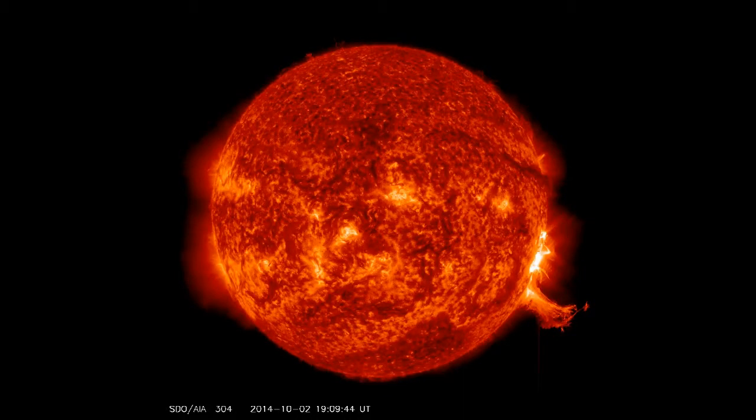Something that's always bothered me about how they label north, south, east, and west on the sun. So the left side of the picture here is called the eastern limb. The right side is called the western limb. So if you have east on the left and west on the right, then north would be on the bottom. South would be on the top.